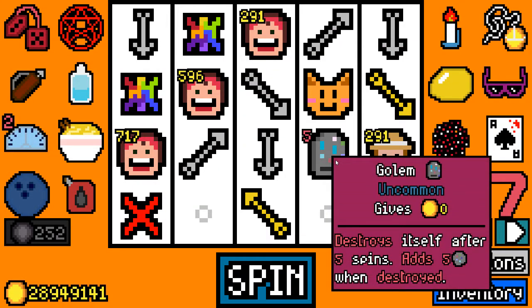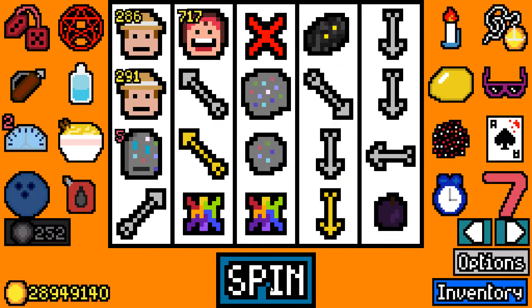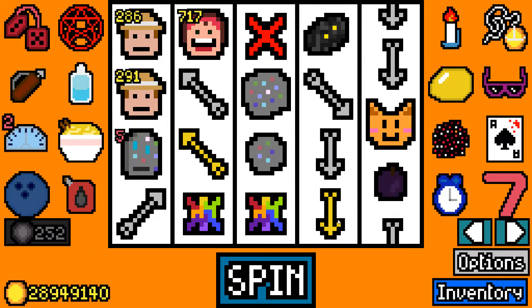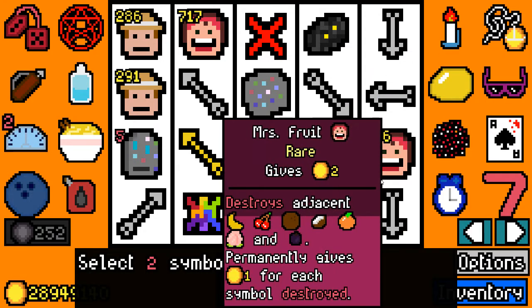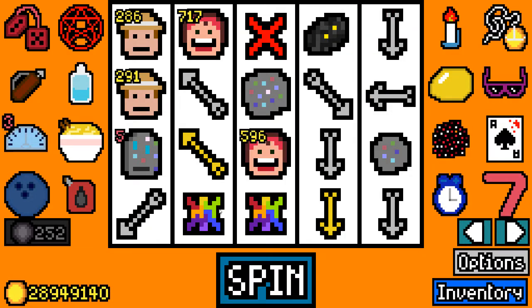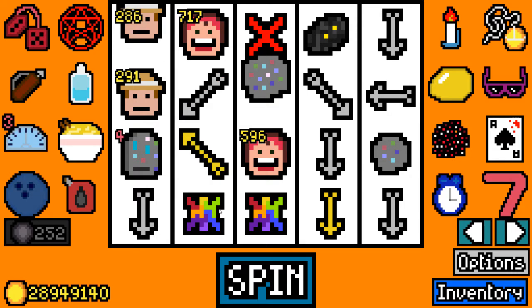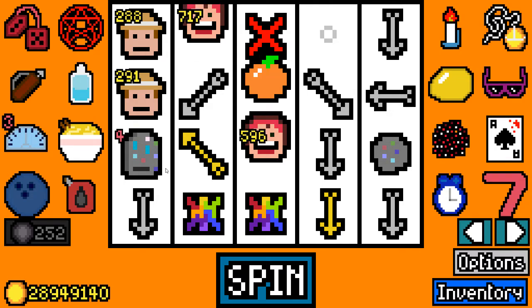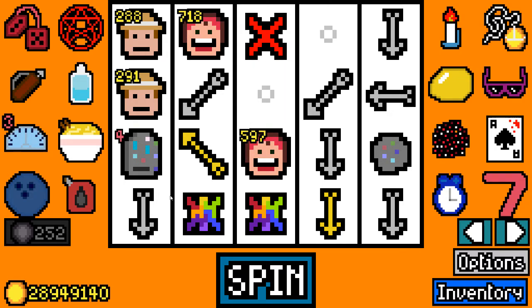Golems are by far the best. They give 12 eats for free, basically. I'll respin this column, and I'll put you here. There's nothing not to want. Why is an uncommon symbol so good in this build? Why is Golem, the uncommon symbol, such a powerhouse in this deck? It's absurd.